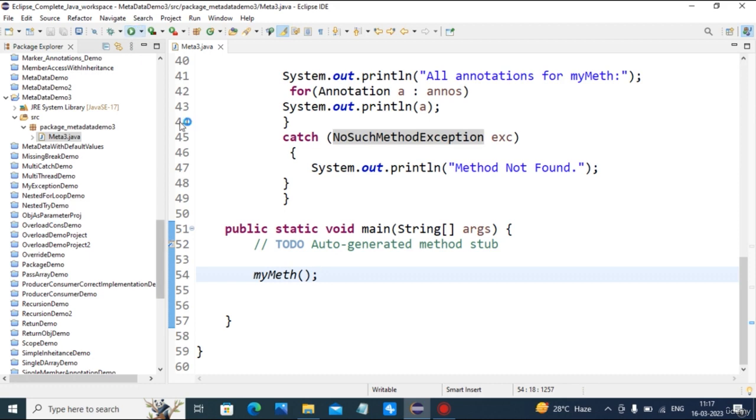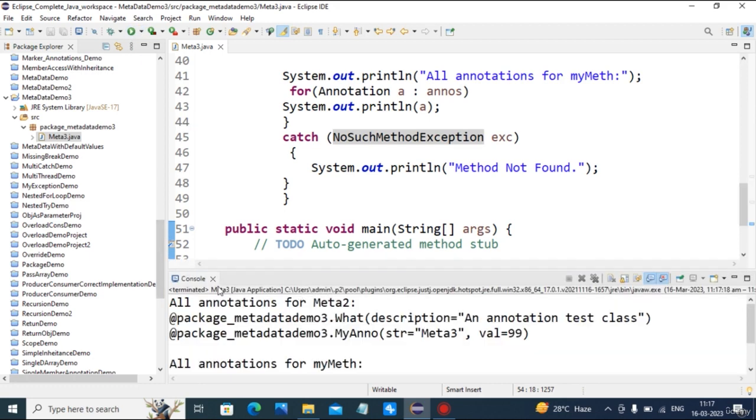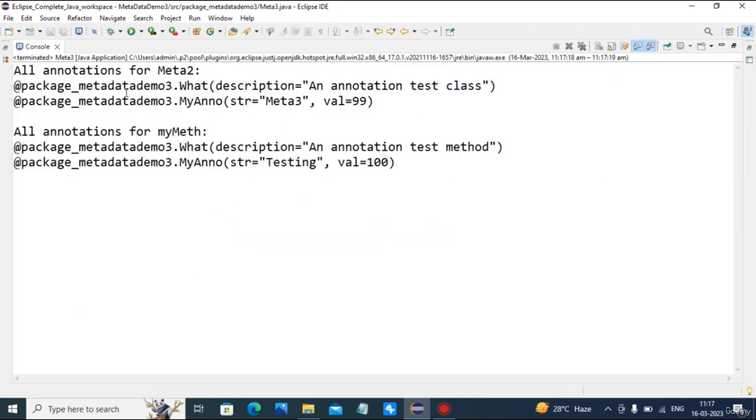So now I will run this program. All annotations for meta2: annotation test class, string meta3 99, then testing, value is equal to 100, and annotation test method. This is the output of this program.